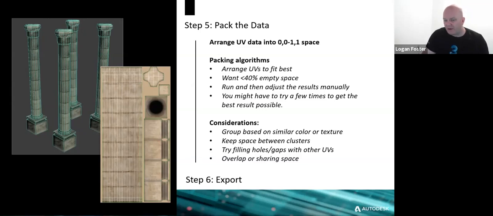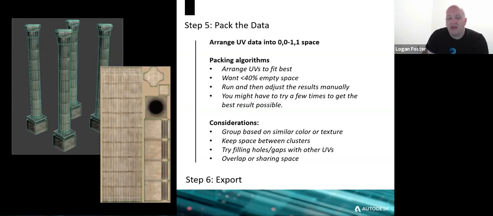If you have a vehicle with, say, 6 tires on it, you probably don't want all 6 tires with their own explicit unique mapping. You're going to share those UV coordinates between each of the tire pieces, so you're going to want to keep those overlapped. That's something that some of the packing algorithms just don't take into consideration and work with at this time.